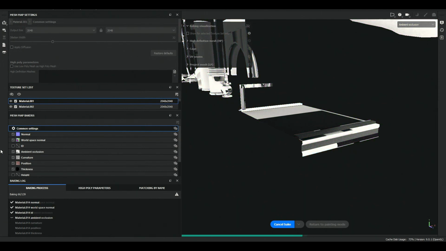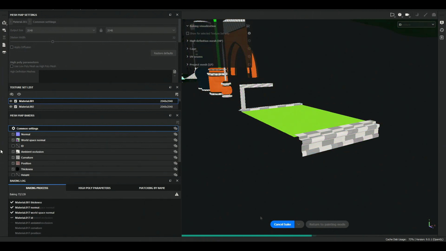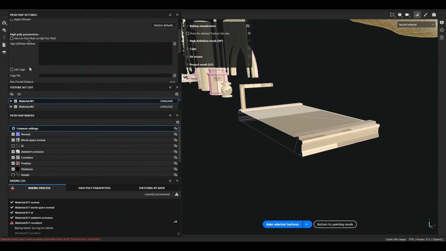So as I said, when baking these UVs, they can't be overlapping. Every material, all the UVs associated with that material, have to be not overlapping. They have to be spread out a certain distance from each other. All these shapes on this flat image need to be spread out. They can't be on top of each other, because it's going to draw over it.